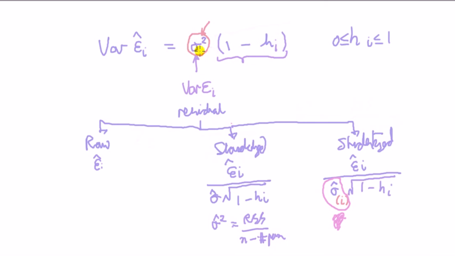If this is not constant, and this is approximately constant, then this will be varying. And if they're both not constant, then this will be varying. So if we look at the residual plot, there's more than one way in which we can lead to the variances of the residuals being different.